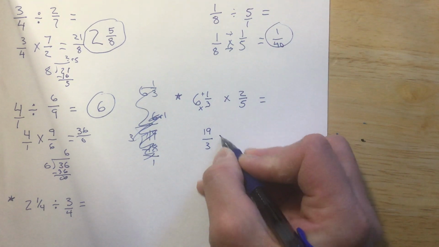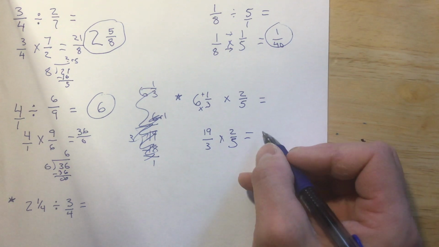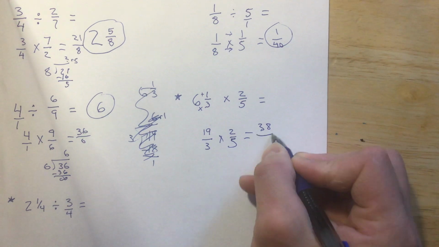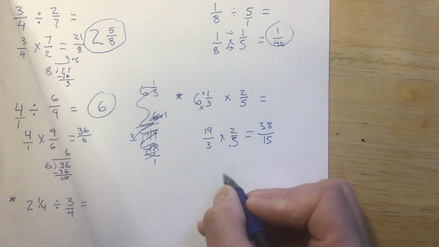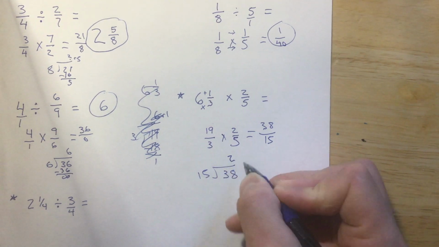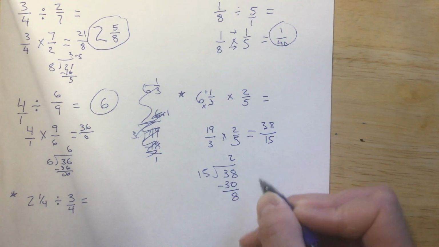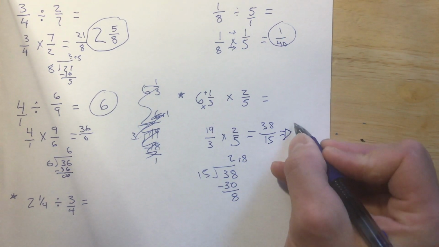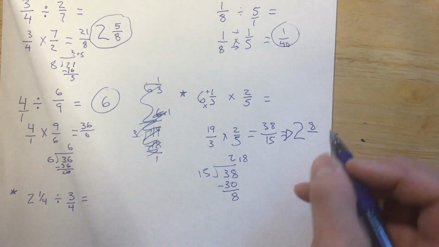So we got 19/3 times 2/5. Okay, 19 times 2. Let's see, that's 2 less than 20 times 2, so it would be, what would that be, 38. And then 3 times 5 is 15. Oh, it's improper. I got more work to do, but it's not too bad. 38 divided by 15. 15 can go into 30 twice. I know that for sure. 15 times 2 is 30. Subtract it out. We got 8. So remainder 8. So my final answer is going to be 2 as a whole number with 8 left to be divided by, oh yeah, that's divided by 15.